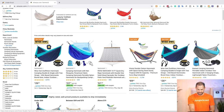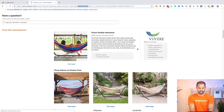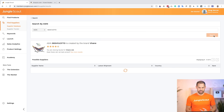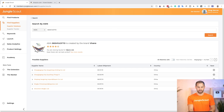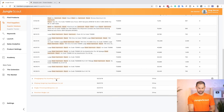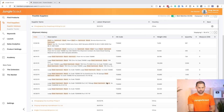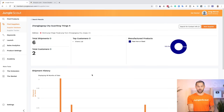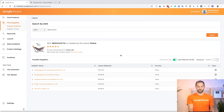I just searched for Hammock again. Wow, this one has 5,700 reviews — the top seller — and they're actually able to charge a premium for it, which is pretty cool. I'll grab the ASIN — on most pages it's right here under product information. I'm going to paste it into Jungle Scout. The brand is called Vavir, this is the legal entity associated with it. Looking at the best matches, I can see which factories are supplying their hammocks. There's one that looks like it's based in China. I can sort through here and see which ones they're using now, or look at the description of the different shipments to see which one is most applicable for what I want to create.